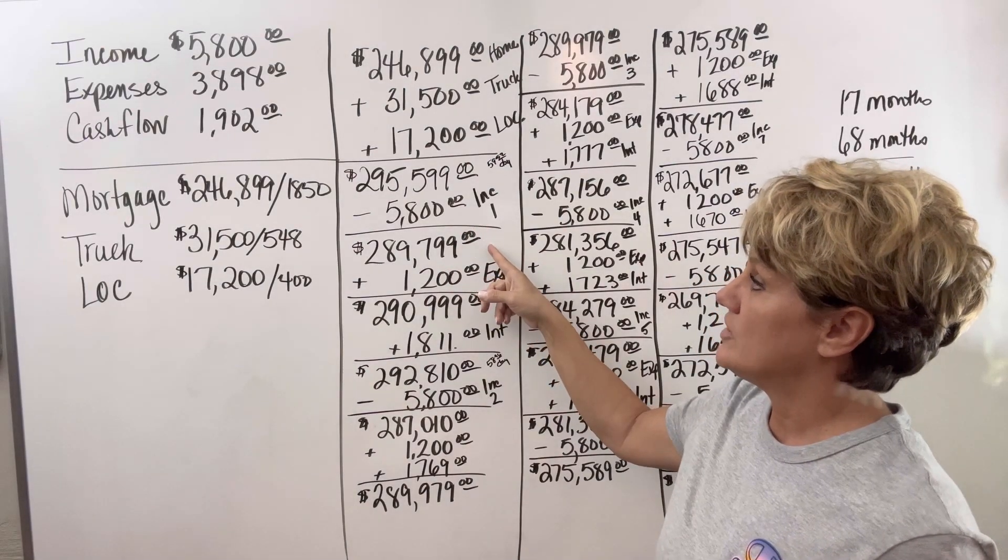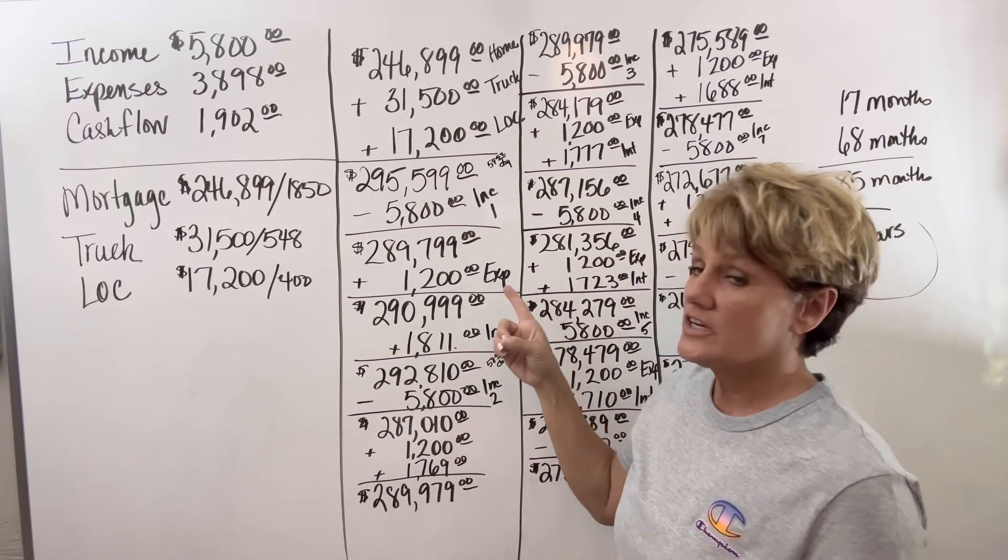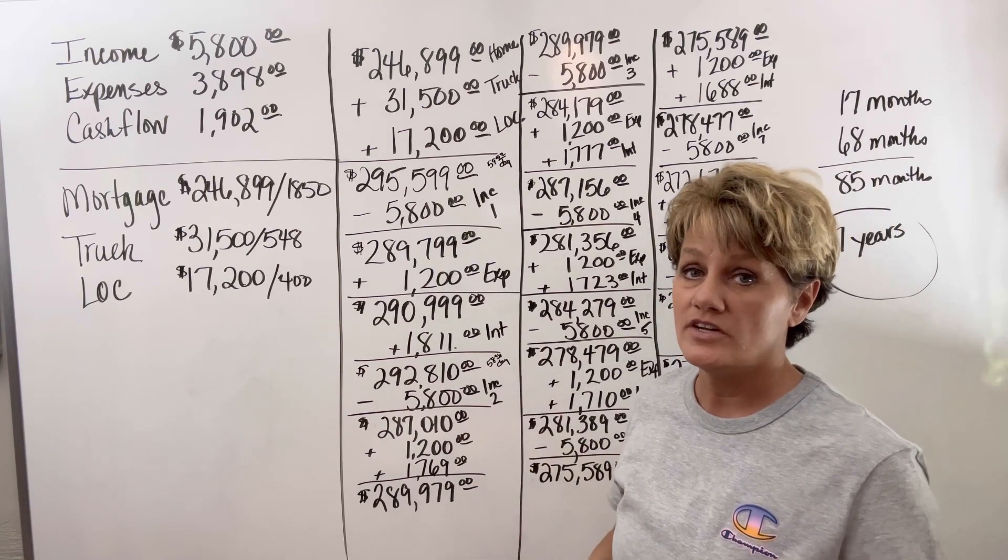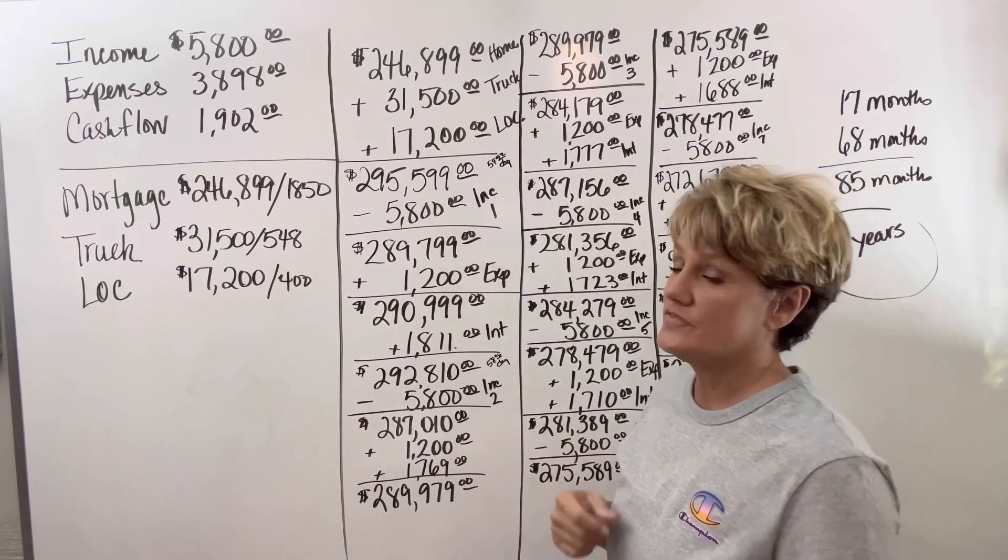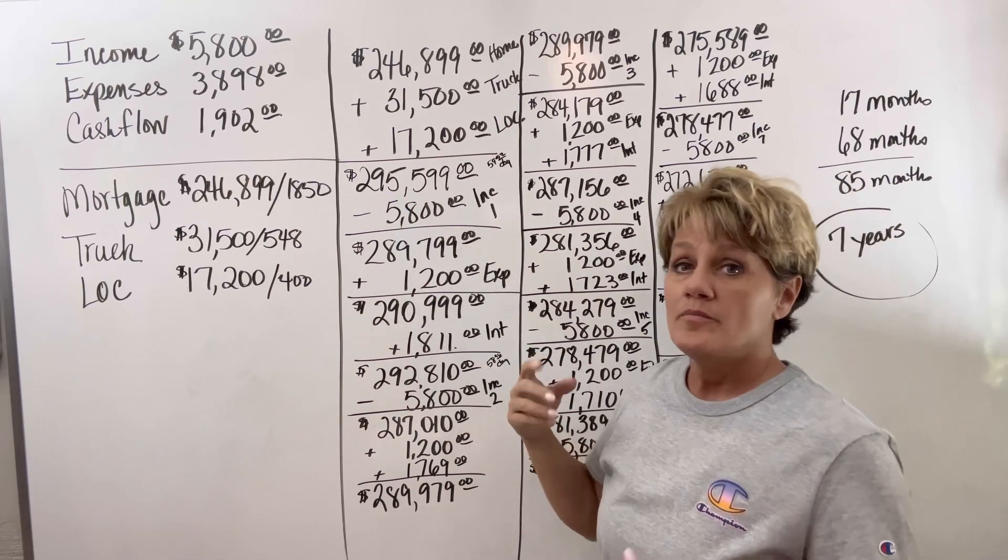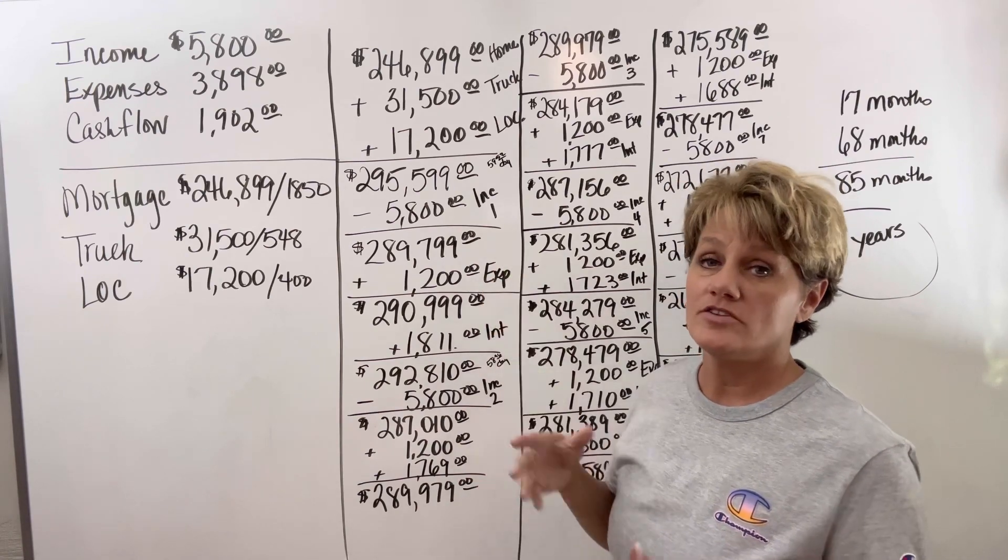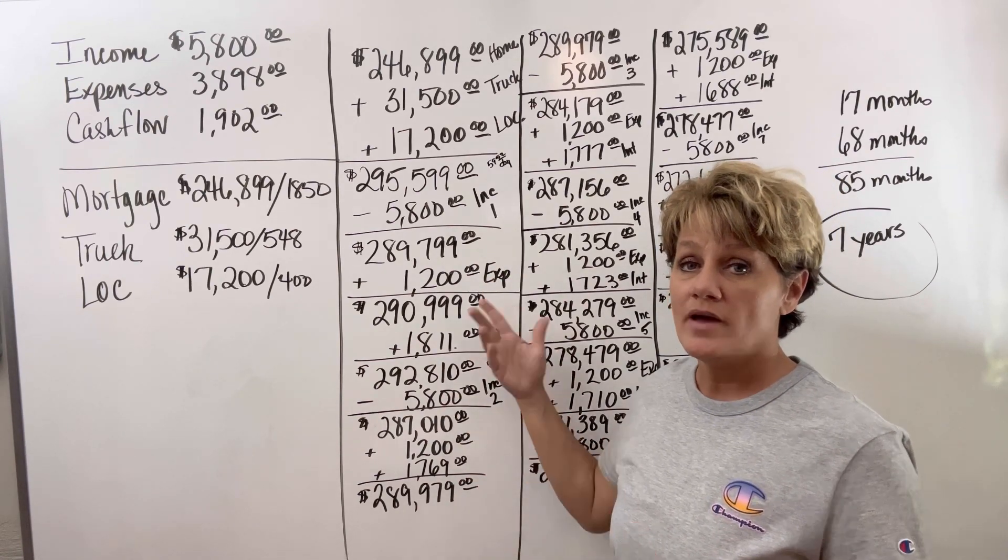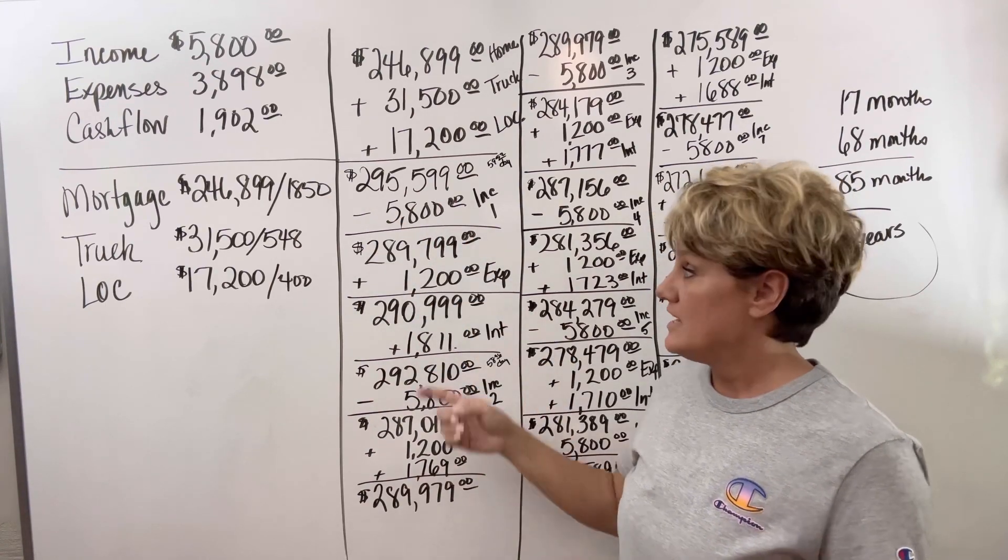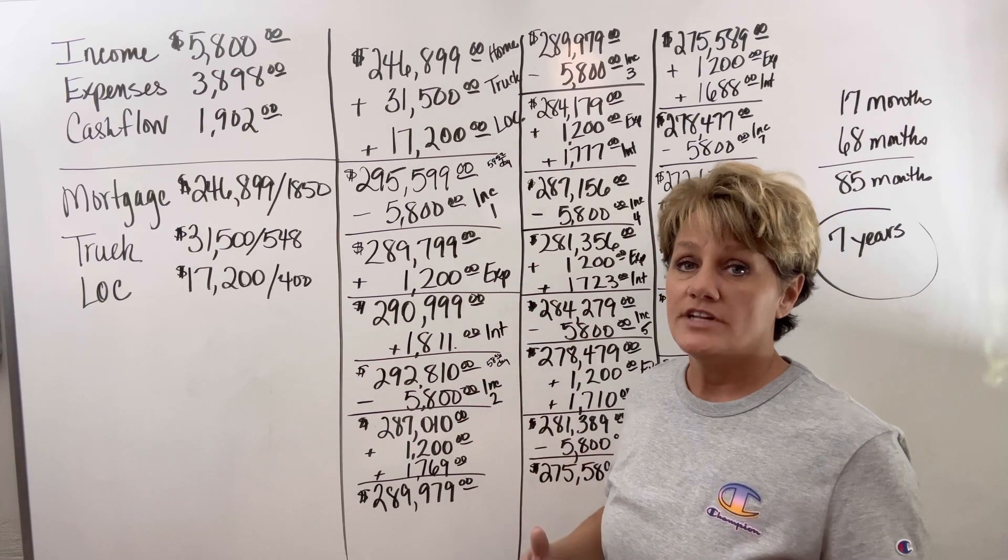So upon entering the $5,800, his balance would come down to $289,799. I took the high balance of $295,599 times the 7.35% and divided that by 365 days, which gave me $59.52 per day the interest would be charged on this amount. But as soon as his income goes in, the amount comes down. He's never going to pay the $59.52 on that amount because the amount is not going to stand there. So as it comes down and then as it goes back up with the expenses and the interest, the bank will figure the interest on an average daily balance.